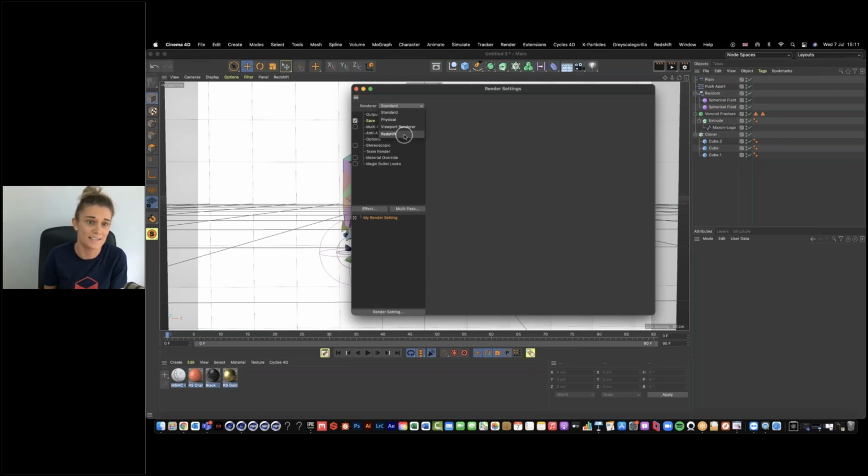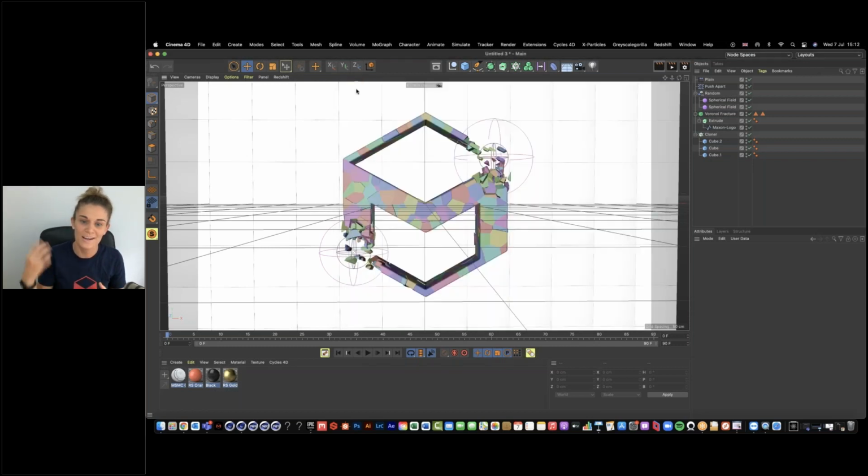It's best practice when you're creating a scene, let's say I wanted to create a scene that I was going to render in Redshift, to change my renderer first, because it's going to give me, in my render view or my IPR, a more accurate representation of how it's going to look. That's the main thing you're going to want to do. We'll have a look at some of the render settings in a little bit, but for now, let's focus on creating some stuff in our scene, creating some lights, creating some textures, and then we'll have a look at some of the bits in the render settings.